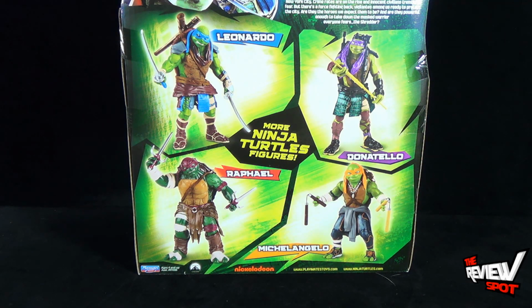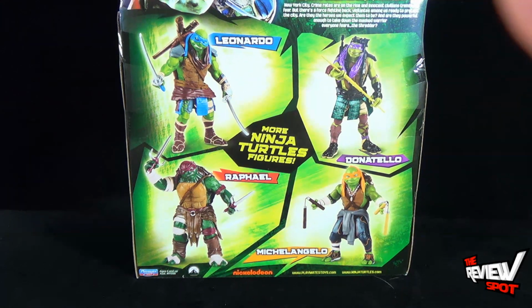Your read-up says they were born in shadow, they live in shadow, and they fight in shadow. New York City, crime rates are on the rise, and innocent civilians tremble in fear. But there's also a force fighting back, vigilantes among us, ready to protect the city. Are they the heroes we expect them to be? And are they powerful enough to take down the masked warrior everyone fears, the Shredder?